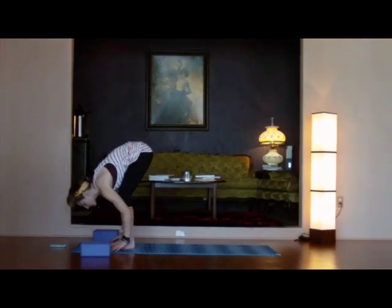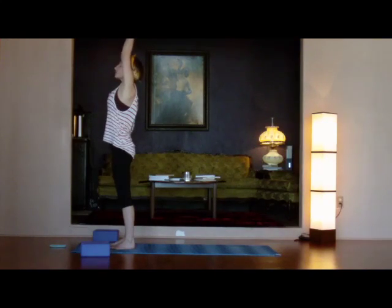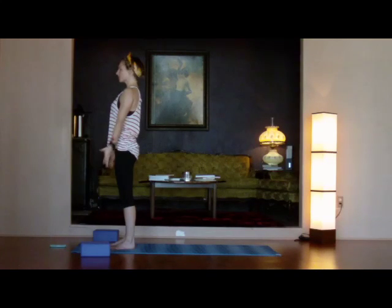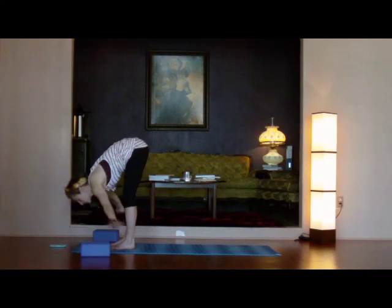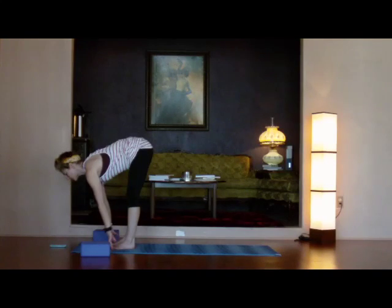Take it all the way up towards the sky, palms press. Exhale, hands back down to your heart. Inhale, reach out and up. Take up space. Shoulder blades are down, fingers are up. Exhale, forward fold all the way down. Inhale, come up halfway. Find that resistance. Lengthen through your spine. Exhale, fold.